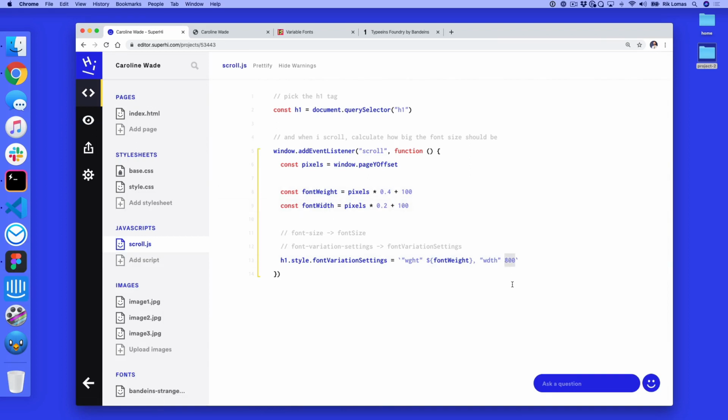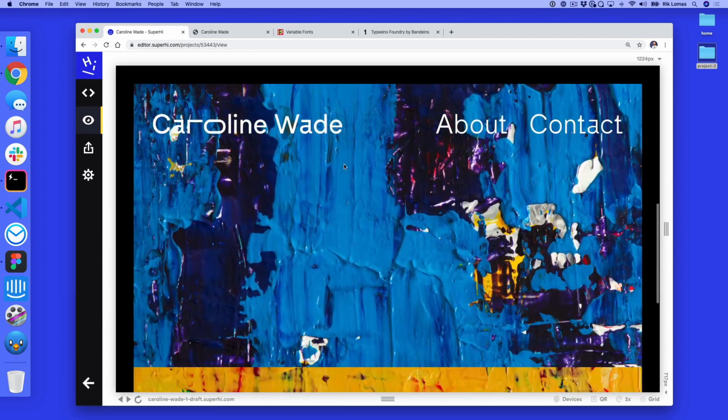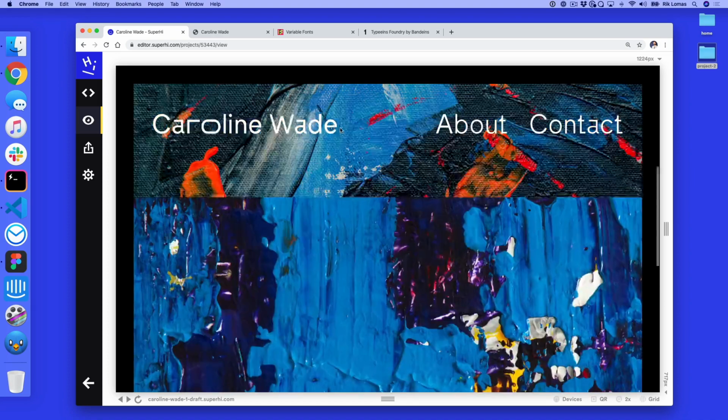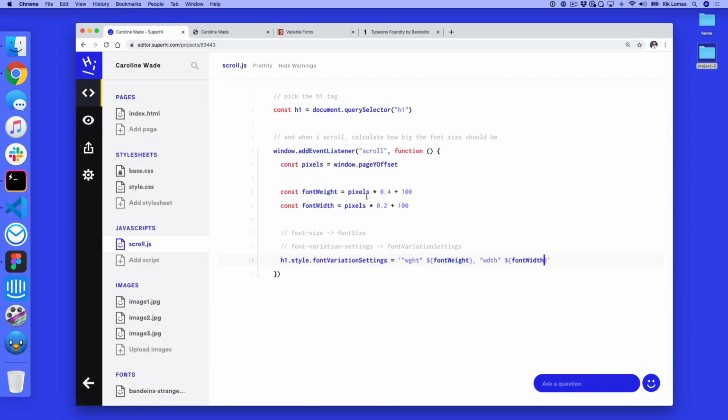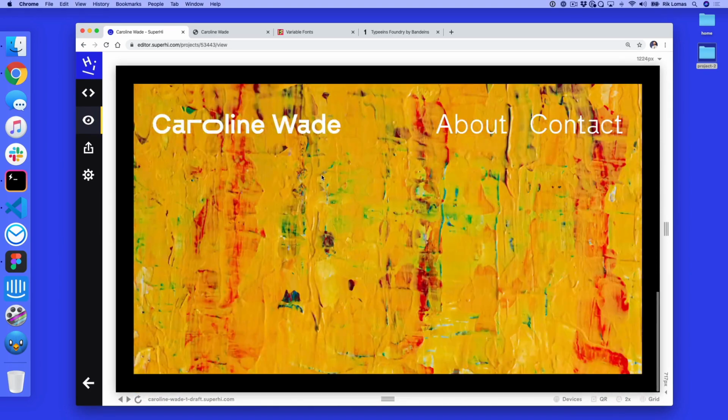So this 800 is going to go. There it is. And I'm going to use a $ sign and 2 curly brackets. And in here is going to be font width. So this is going to start increasing the width of this. So let's see it now. Start to scroll. You can see it getting wider. So maybe that's doing too much. Maybe I want to reduce this width. The bold looks okay, but maybe I want to change that as well. So maybe I want to reduce this a little bit further down. So 0.1. Let's check now. If I go to the top, that feels a bit more natural.